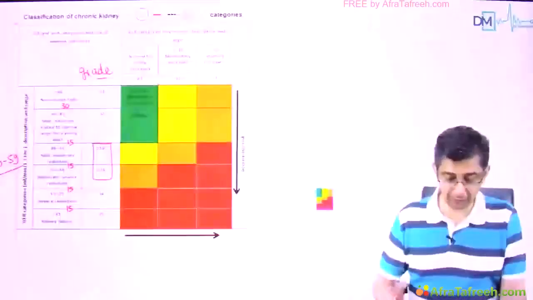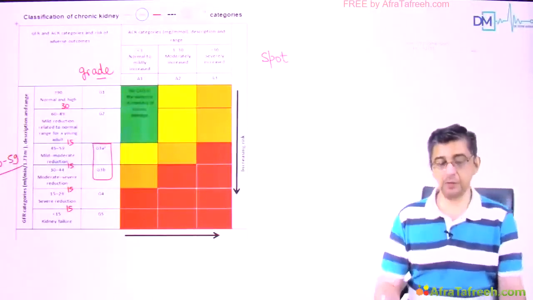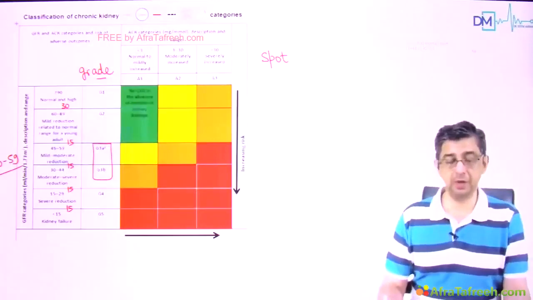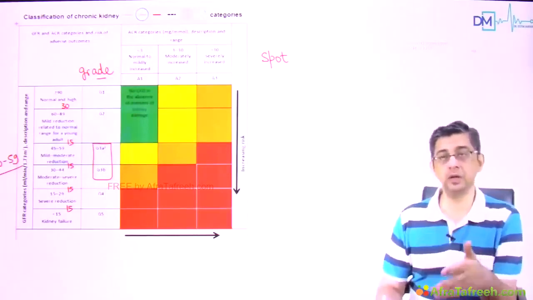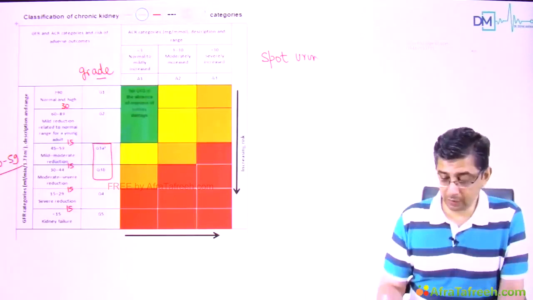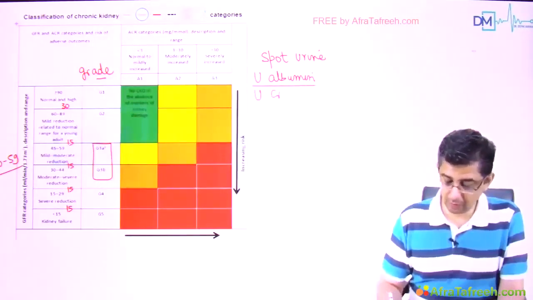Albumin creatinine ratio. Instead of collecting a 24-hour urine sample, because like in India, a patient might say, I'm not comfortable collecting urine. How will I keep it in my house? There's a temple in my house. Or practically, he may under collect or over collect. He may not collect the morning sample or the next day. So the advantage of a spot urine sample is that you can check the urine albumin and urine creatinine.